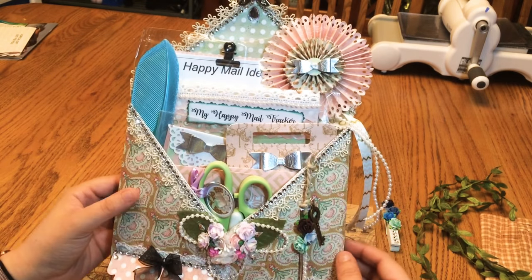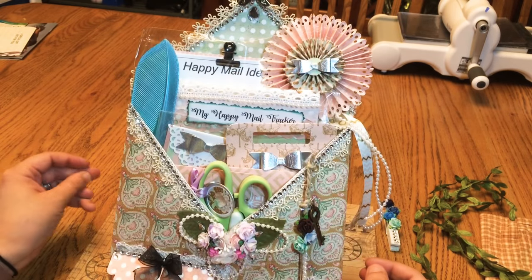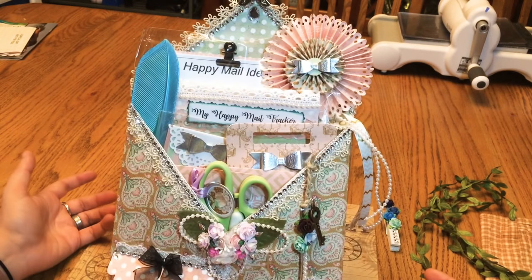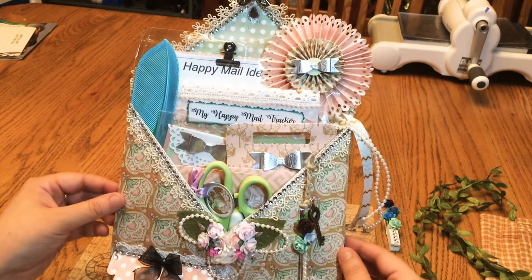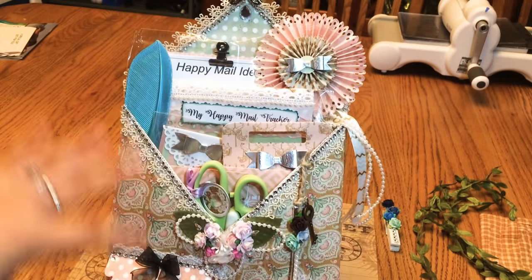I just did a 12 by 12 piece of paper. I used my envelope punch, and of course it's not really designed for a 12 by 12 piece of paper, so it's pretty basic to do. You just punch at 6 and score down the envelope line, and I also used the gusset line to give it a little gusset on the sides. And this is how I decorated the front.